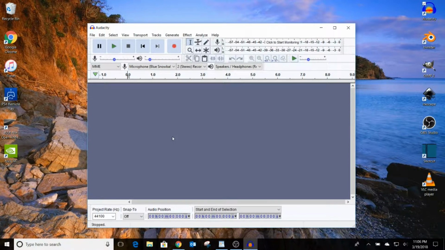Like I said, you can either create an audio file from Audacity itself, or you could pull in audio from another program or something that you ripped out of a video to do some work through. But like I said, it's pretty simple to use. There's tons of videos online, tutorials on how to use it. Great way to do any audio editing.